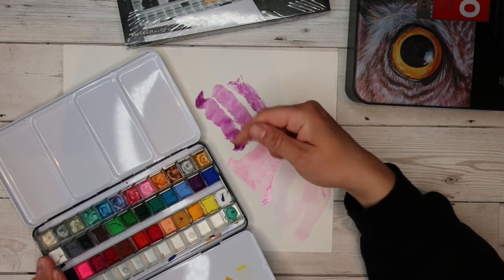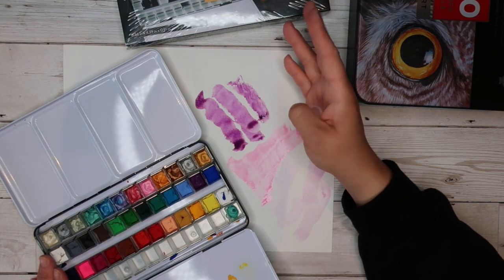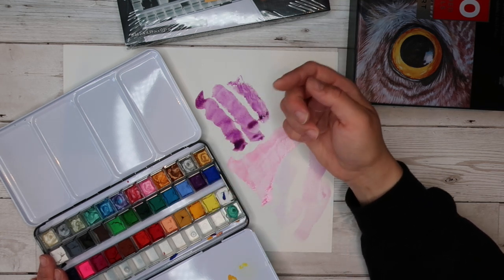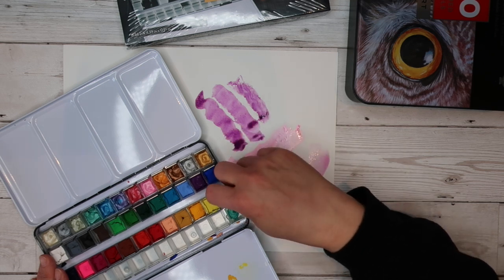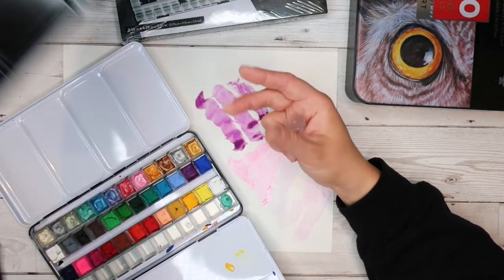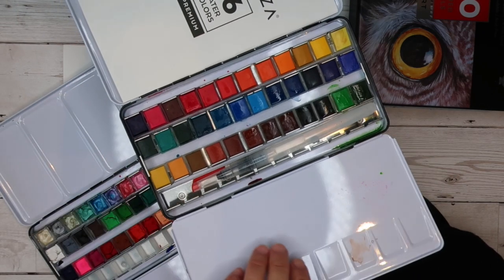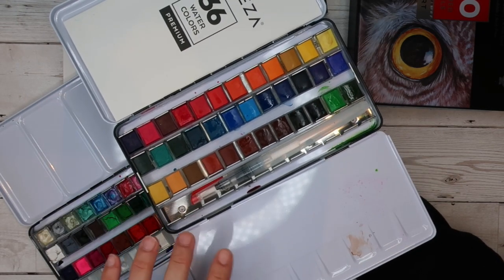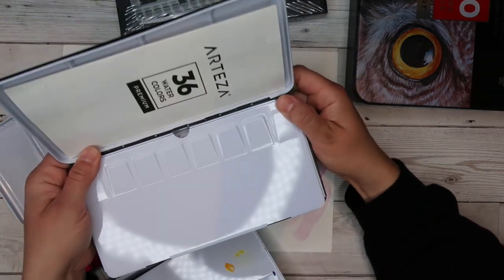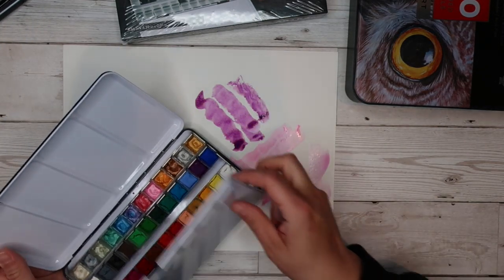And the nice thing as well is if you get a set, you could potentially just split it with a friend. You could get 2 or 3 palettes, and then you could just split it with a friend, and everyone gets to fill one, and you could divide it 3 ways, and that makes it a bit more cost effective as well. Whereas when you get one watercolor tray like this here, this is the watercolor colors. If you get it like that, obviously you can't split it with friends. Now these are amazing because they're so pigmented and I use them all the time, but you could easily get away with sharing with a friend and doing something like this, which I love the idea of doing.